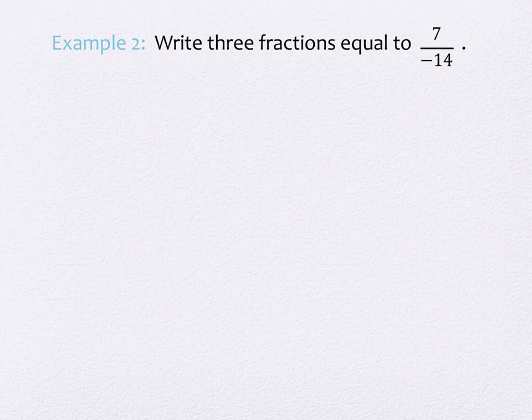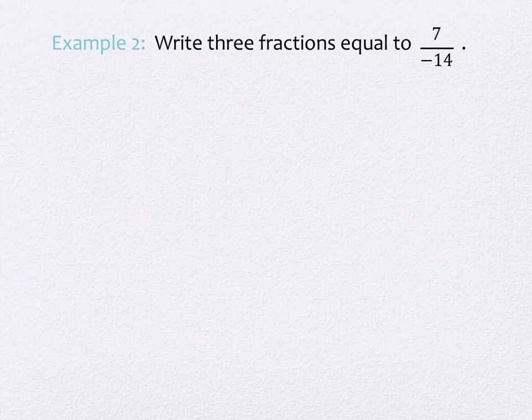So we're going to take a fraction. It's 7 over -14. And I want you to take a couple minutes, however long it takes. It's not going to take you very long. I want you to write 3 other fractions that are equal to 7 over -14. Once you've written your 3 other fractions, touch base with somebody nearby you, in front of you, behind you, to the side of you, and confirm that you both have the same kinds of work going on. They don't need to be all the same. There's infinitely many answers here, okay? But write 3 other fractions equal to this one.